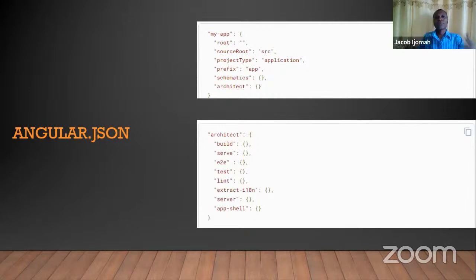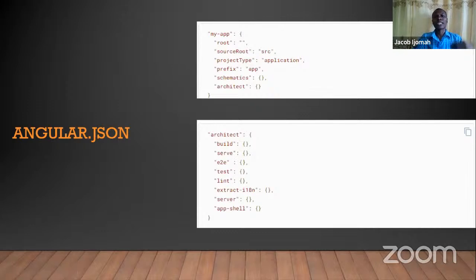When you generate a schematics, or when you run your basic command and you want to generate a project, Angular has a default schematics already. It works with it, gets the architect into it, then other things are set for you to proceed with. Once you have developed your project and you want to build, there's a plan already for you, and there are commands already available for you, provided by the CLI.